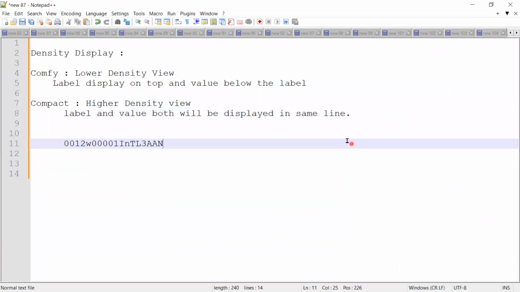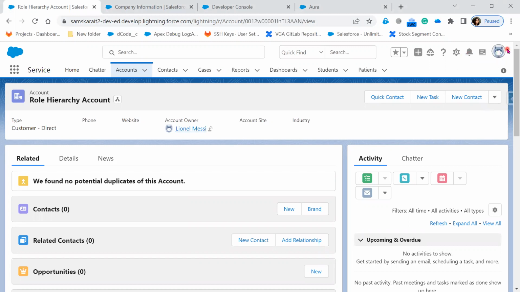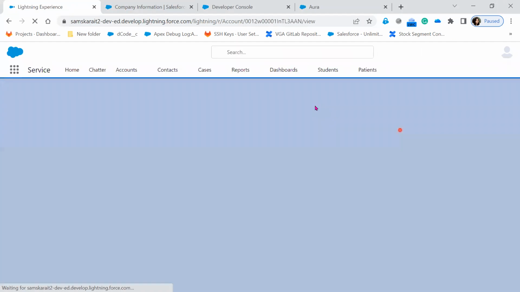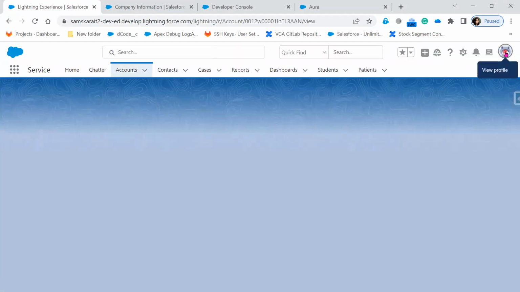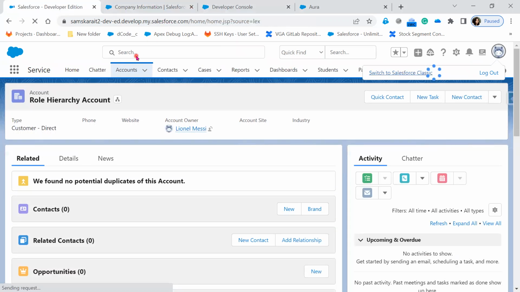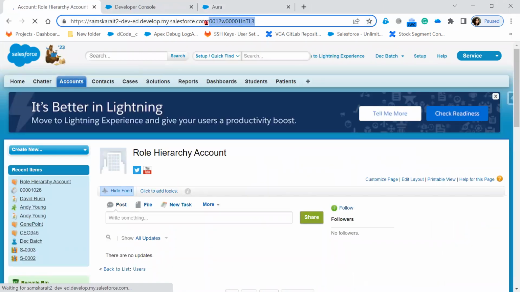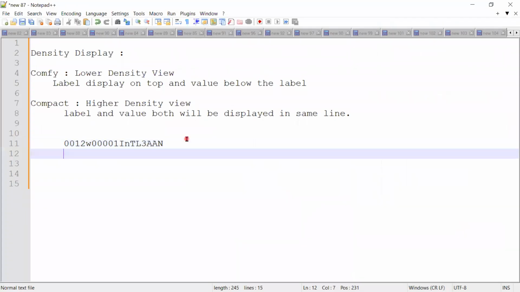If you see, this is Lightning, and if I take Classic, I'll open the same account. So let's go back to Notepad++. See, the first 15 digits are the same.